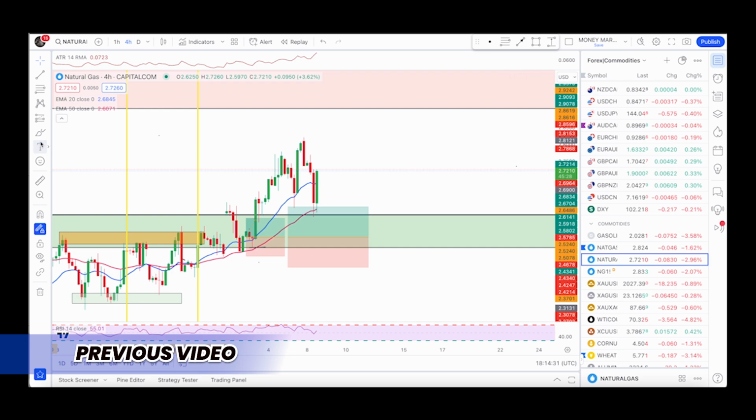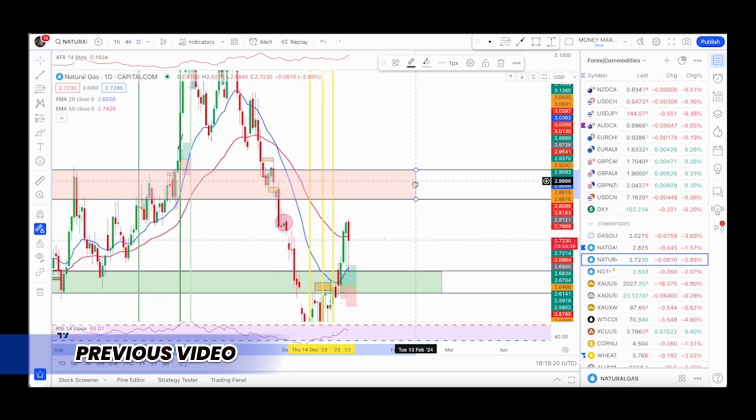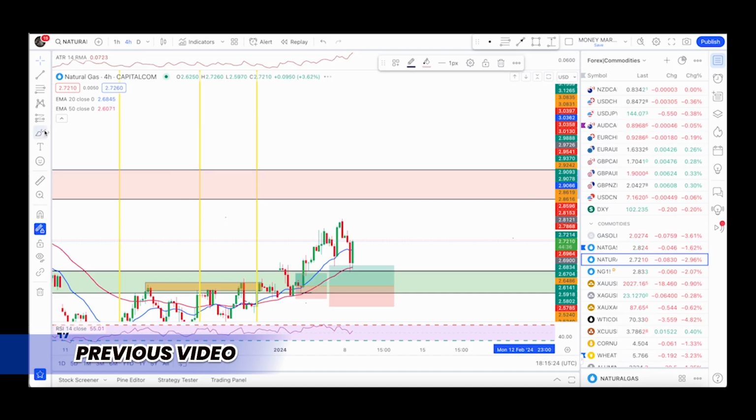Now if this candle ends up as a bullish engulfing candle that will close in the next couple of minutes, in that case if we have a close like this, we have a buy signal and the price will likely push up more than 1 ATR. 1 ATR will be my initial target. If you see here, ATR is 7, so I'm expecting the price to push up at least 1 ATR, and then I'll look for another break above this high, pull back and keep on taking longs till the price gets to my level above in red, which is 2.906 that goes up to 3.036, from where I'll be looking to enter my sell trade.